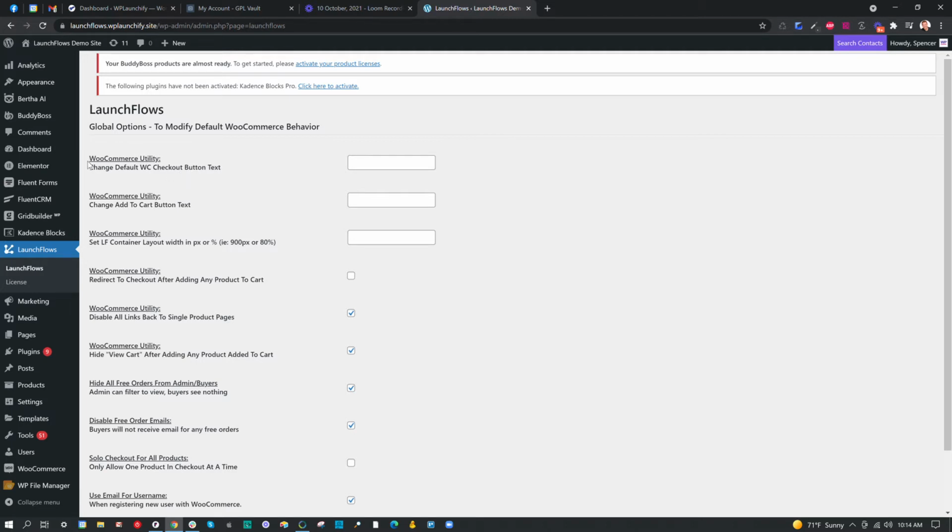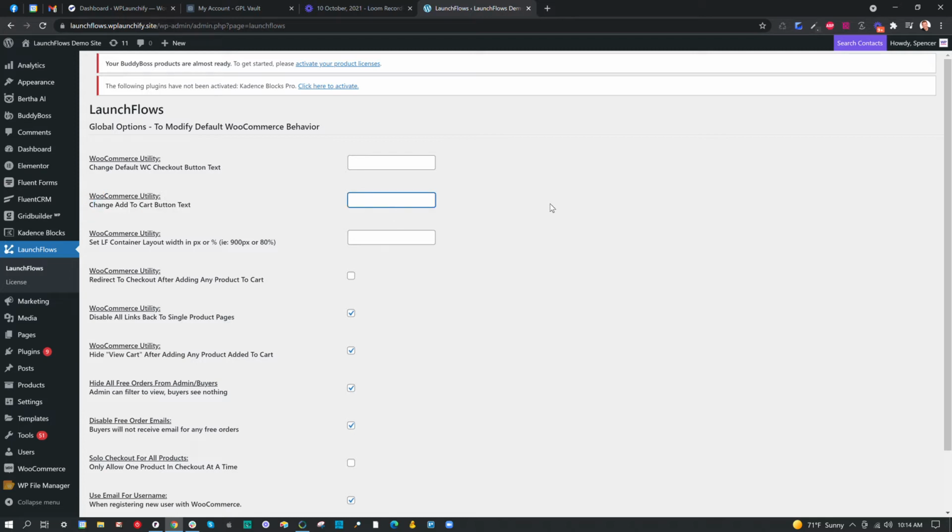First of all, you have the ability of changing the default WooCommerce checkout button globally. This could be done also on any checkout page or checkout product that is its own checkout page. But if you put in a value here, you can put it in your own language, whether it's English or another, and it says, buy it now. Instead of saying place order, it will put in whatever language you put there. That's for the checkout.